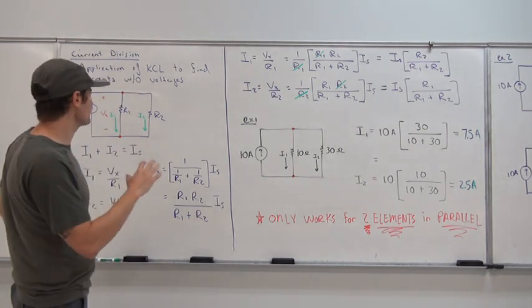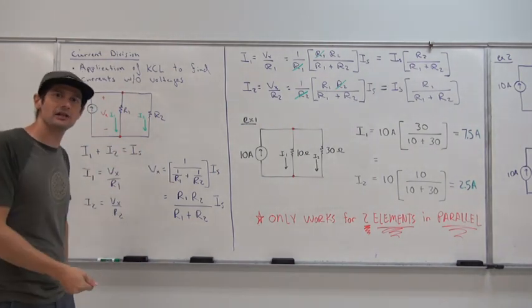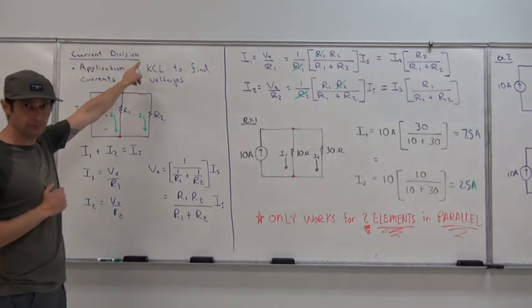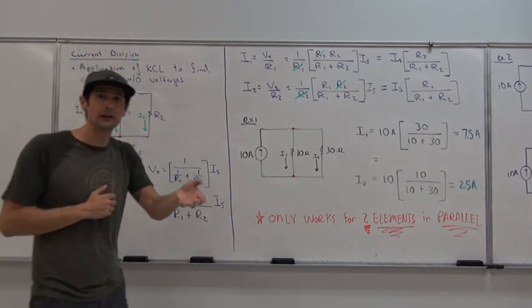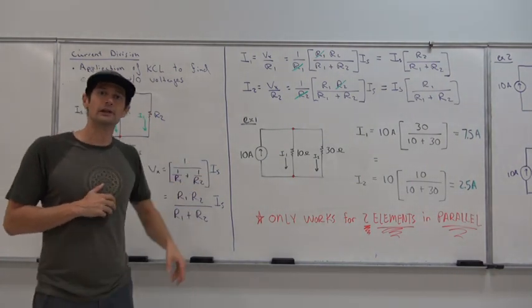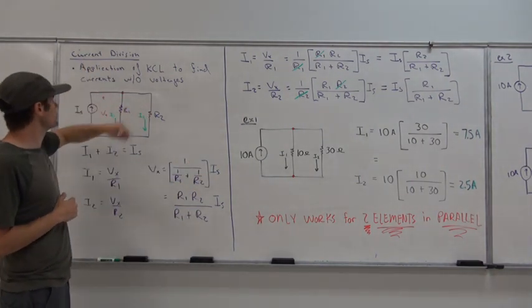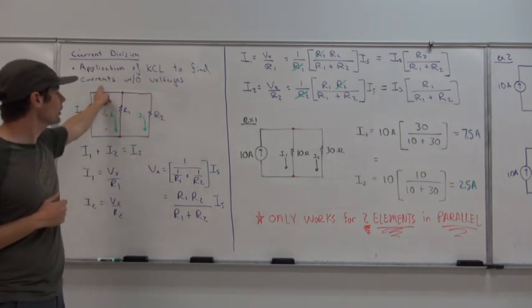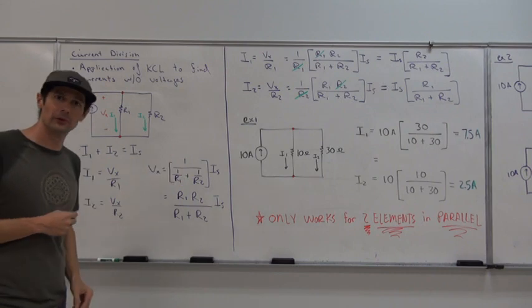Well, after taking a look at that and some of the applications of voltage division, now we want to take a look at current division. And very similarly to how we find voltages with voltage division with no current, we can utilize current division as an application of KCL in order to find currents without considering voltages.